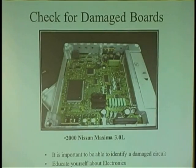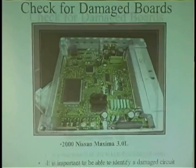Another thing, speaking of sniff test: you ever get in a car and you go, whew, that smells bad, something is burnt in this car? You just did half the diagnosis. Car coming in, won't start, and you know what that electrical smell is all about. But here's the problem. I open up the board and this thing is burnt beyond recognition. Where is it?